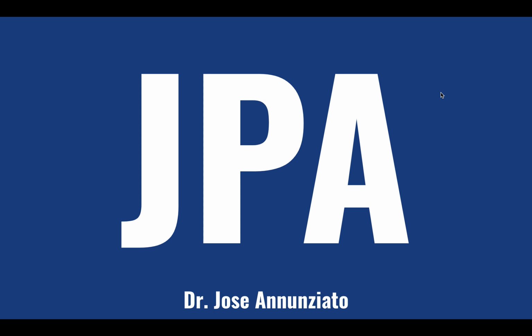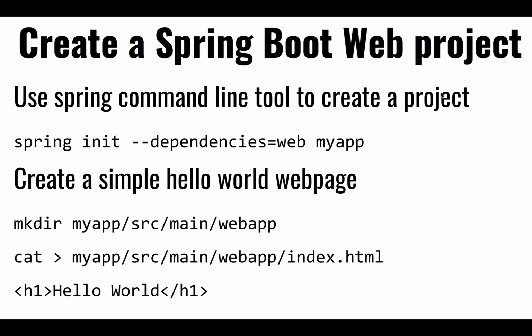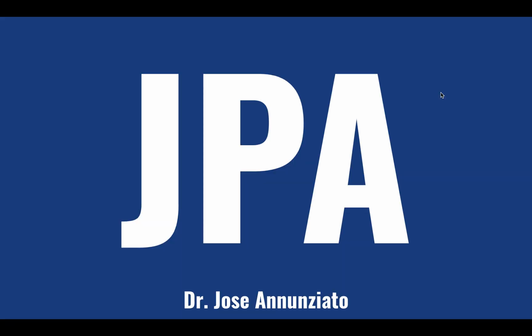Let's talk about JPA. JPA stands for Java Persistence API, and it's a library that allows Java applications to easily interact with relational databases, or databases in general. The way it does it is that it allows you to map relational database tables, foreign keys, primary keys, and fields, very easily to a Java data model, implemented as a Java class.